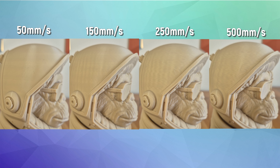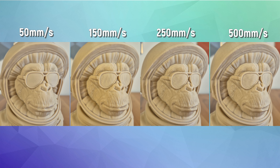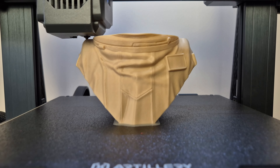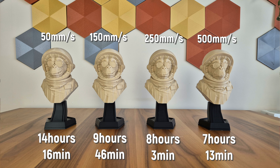When we move up a bit and look at the protective helmet, we can see the effects of vibration more clearly. At 50 mm per second, it is flawless — there is no vibration effect. 150 mm per second is not bad. At speeds of 250 and 500 mm per second, the vibration effects are more compared to the others at a much more noticeable level. At the top point of the helmet, when it came to speeds of 250 and 500 mm per second, even small gaps started to form. Honestly, there isn't much difference when you look at the face. There is an undulation and vibration on the glass's lens in all the printings. When paying attention, I can notice that the effects of vibration increase slightly with speed. Even though I set the maximum speeds in the slicing software, the printers cannot reach these speeds at every point. Therefore, the difference in printing times does not change at the same rate as the speed. This is the reason why the difference between 250 and 500 mm per second is small.